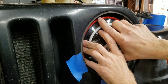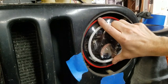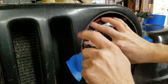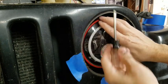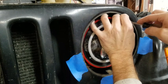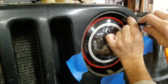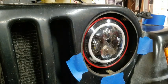I call this the holder inner ring. And I don't really call it that. See if I can get my screw started with my wrong hand. I don't know why I'm using my left hand, but I am. Okay. Get another screw off the magnet. This one's a little tough because of that clip right there is in the way for the outside bezel. Okay, so the letters are right side up. It is clocked in there, keyed in.